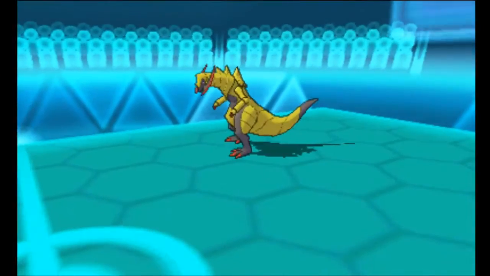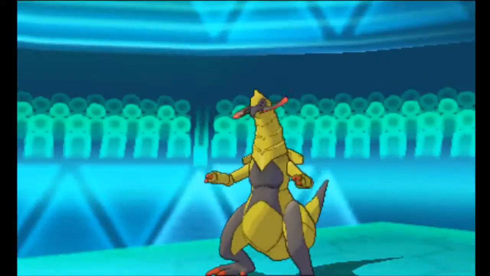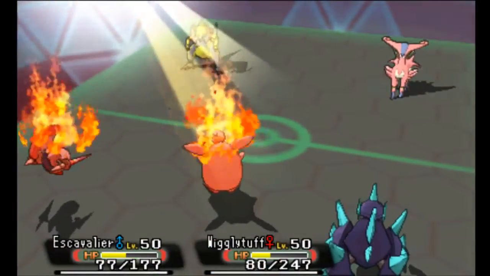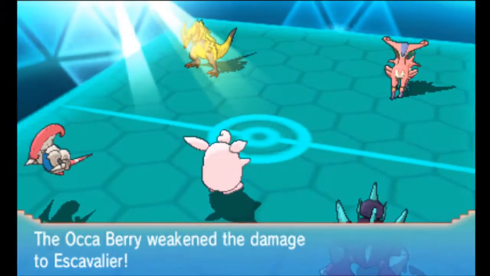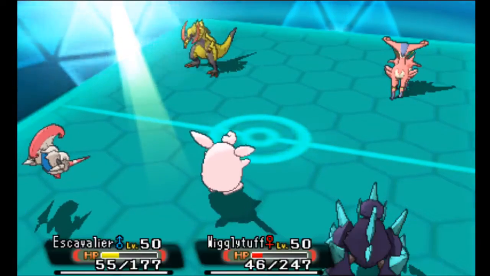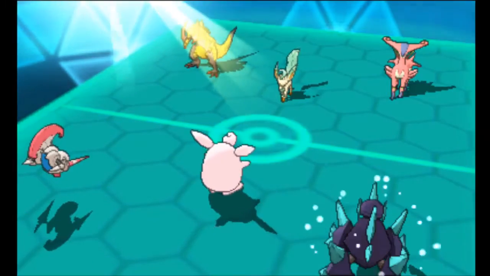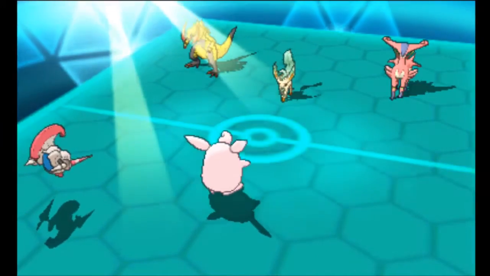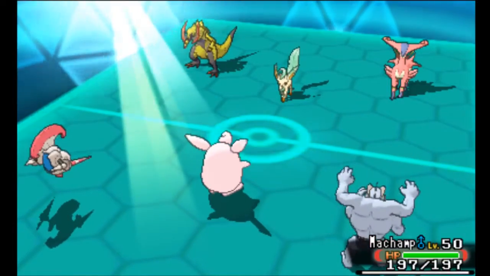Wigglytuff is a very versatile Pokemon. In Trick Room, it's very slow, so it goes very fast, and it has the Competitive ability. So if my opponent had an Intimidator, that would certainly do me well. And in triples, lots of people tend to run Intimidate. Out comes the Leafeon, wanting that Chlorophyll speed boost, but not in this Trick Room.